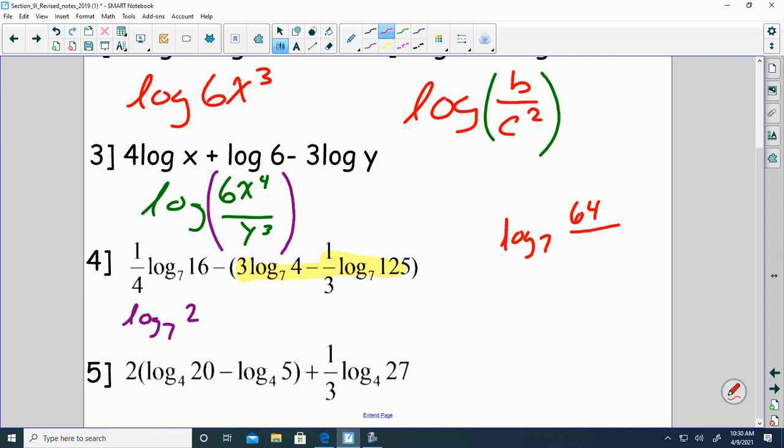Now, again, I'm just dealing with what's in the yellow. The 1/3 power, so I'm going to have a denominator here. What is the 1/3 power of 125? 5. Good, because 5 times 5 times 5. So I'm taking the third root of 125, which is 5. Then, are they going to make this really nice for us and say 64 divided by 5 comes out an even number? Oh, no, it doesn't work.